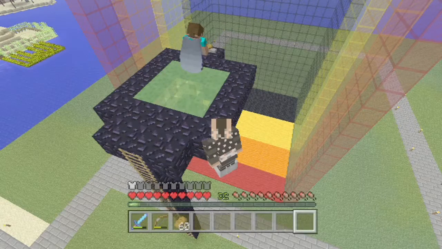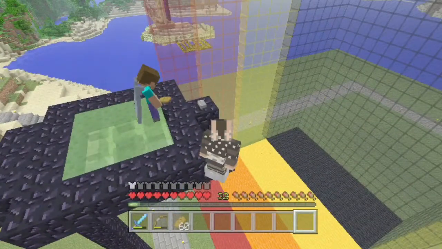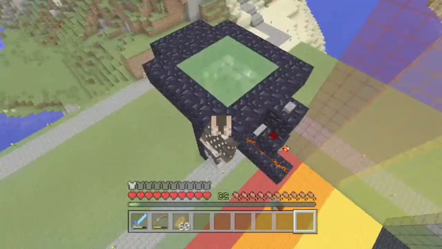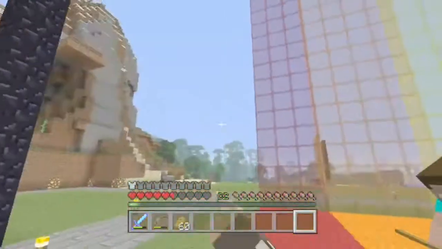Don't forget, Steve, press A on the controller to deploy your Elytra, and then that's pretty much it. So make sure to press A while you're in the air. Okay, right, 0 points because you didn't take flight. I'll tell you what, I'll give you a redo of that.